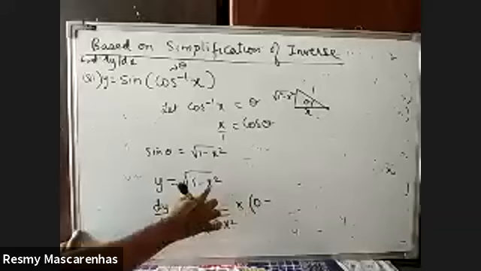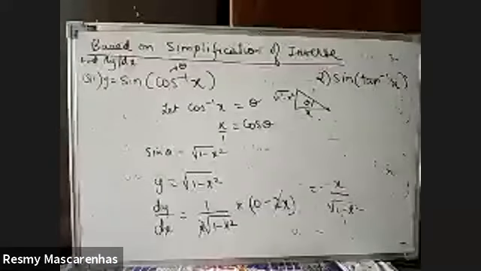First one, if anyone has not understood, ask. The moment you see any inverse function inside a normal trigonometric function, always go for the triangle method. This is sine theta. I found it out, that is nothing but root of 1 minus x square, and then I differentiate it. If I go to differentiate directly, it will become complicated. Same way, use the triangle method and find what is sine of tan inverse of x.